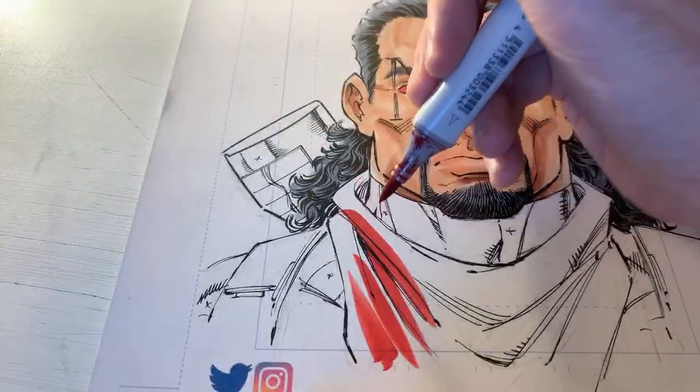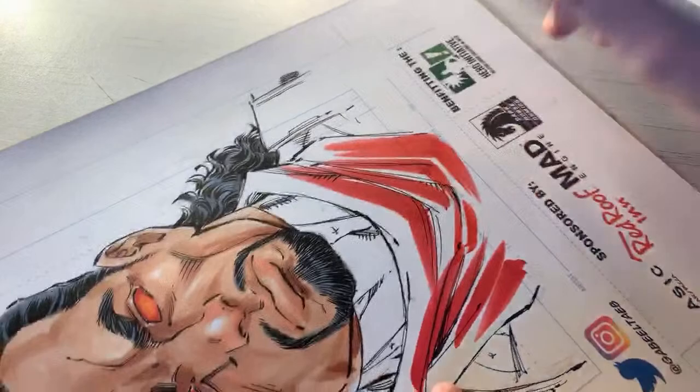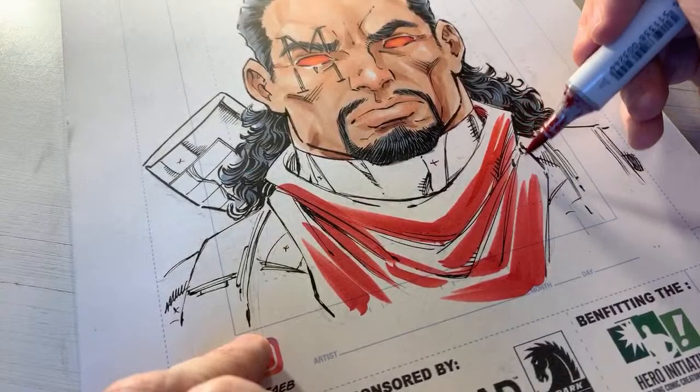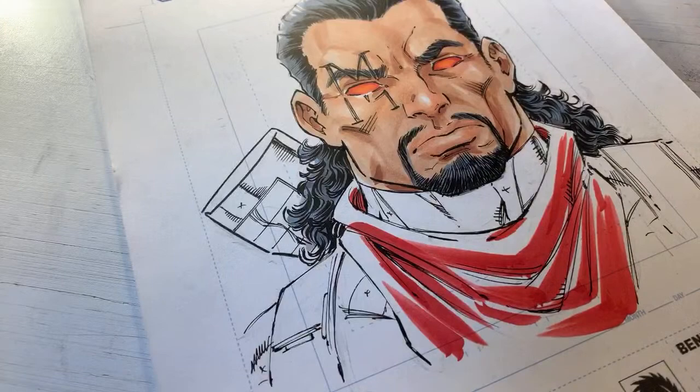I'm going to come in with that R27 and start pulling in the wrinkles. So I'm just keeping in mind the shapes of the wrinkles, and if the light's hitting from above, just allowing certain spots to stay open white so I can put some lighter shades in there. So that was the R27. Now for some R24.